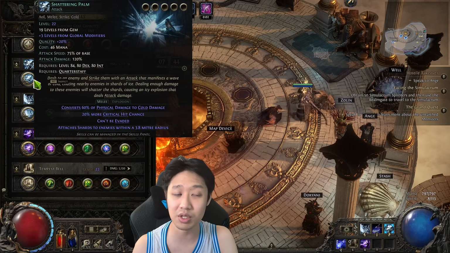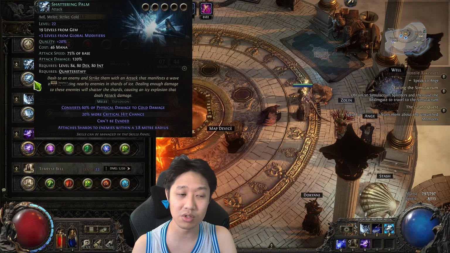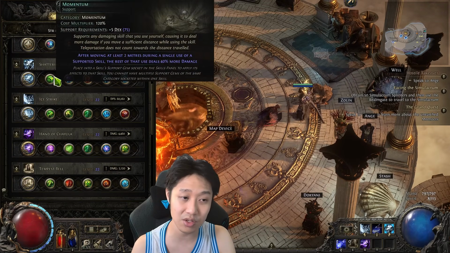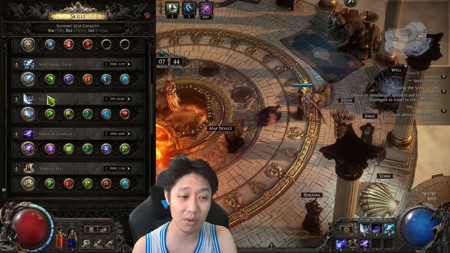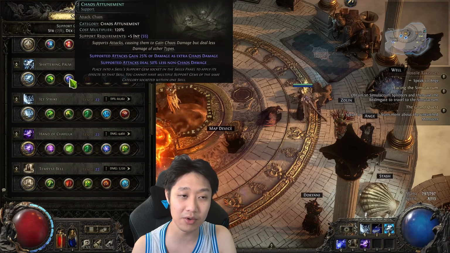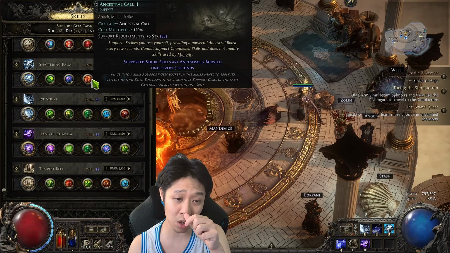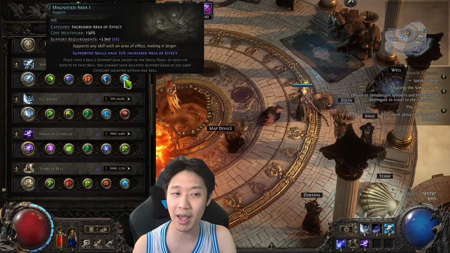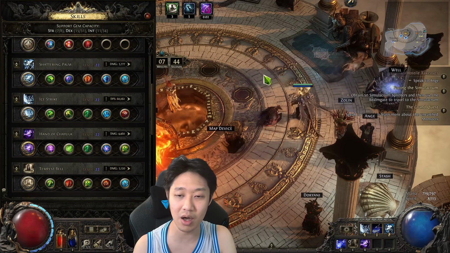Shattering Palm, this is really the main engine of this build for map clearing. This is going to be what's driving our clear, and you're basically going to be using this to enter every single pack, every single mob, just to be able to clear very well. So this is linked to Momentum for damage, Chaos Attunement since we are a chaos damage build. We have Ancestral Call linked to this as well, Ambush to make it so that we're always critting, and Magnified Area.